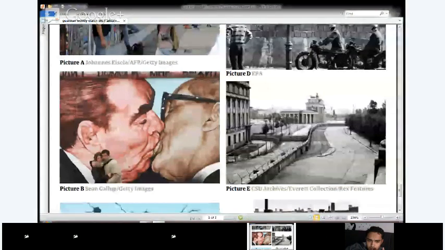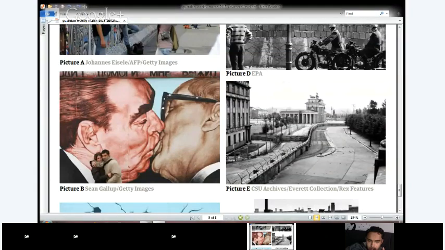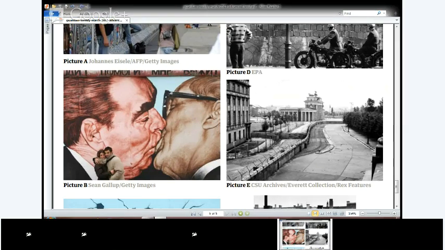Does anyone else want to add anything? What are we looking at in that picture? Picture E on the right. Especially if you haven't read the article. By the way, it's okay if you have, because I wanted you to read the article first. That way, you already have a good idea about what you think. But this time, since it's short, I'd like to read it again and focus a little more on clearing up doubts and pronunciation. So anyone else want to add anything to picture E?